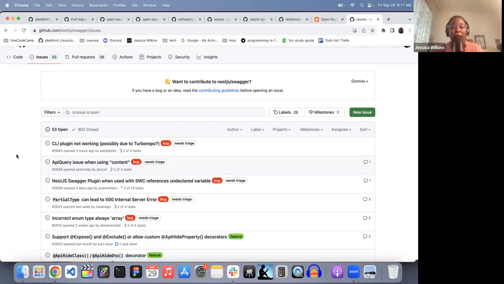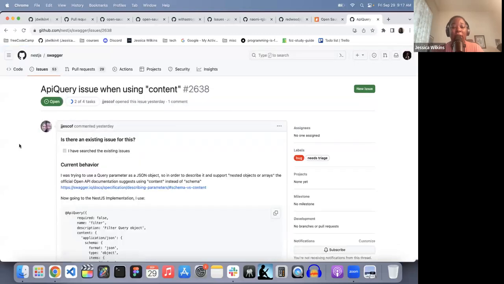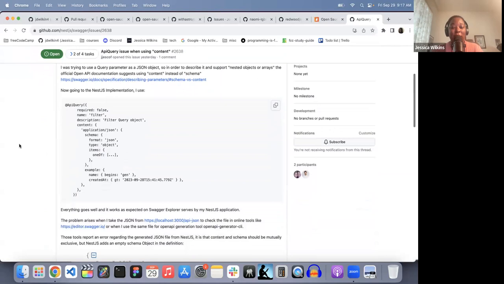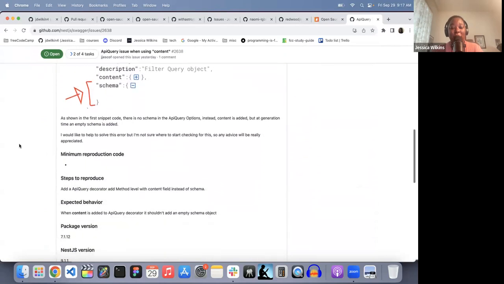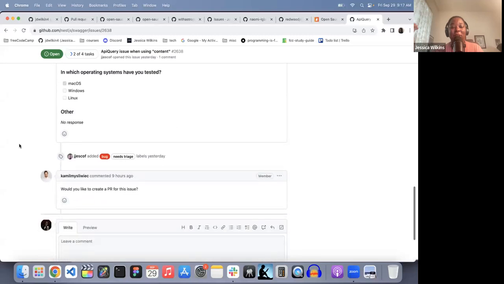So if your unique skill sets are in testing, there's tons of repositories that need help with testing and writing unit tests and end-to-end tests. Or if you want to dive into some of these bugs here, and also if you're newer to the industry, learning how to read different issues, because not all issues are going to be created the same. Some are going to be very involved, like this. I'm just reading through this in real time. This seems pretty involved, giving a lot of information, but not all issues are going to be that way.